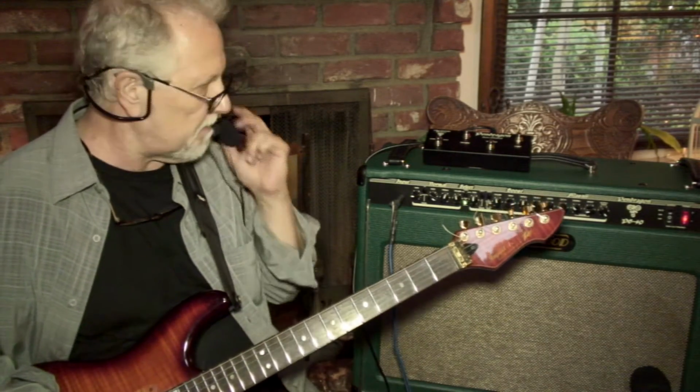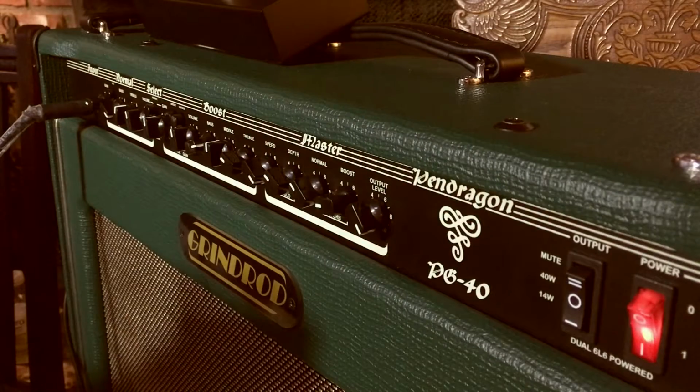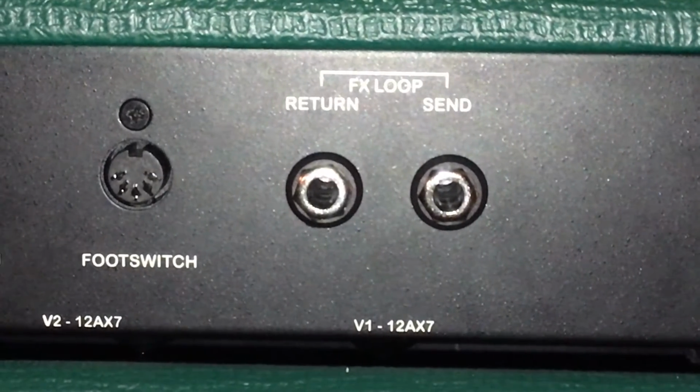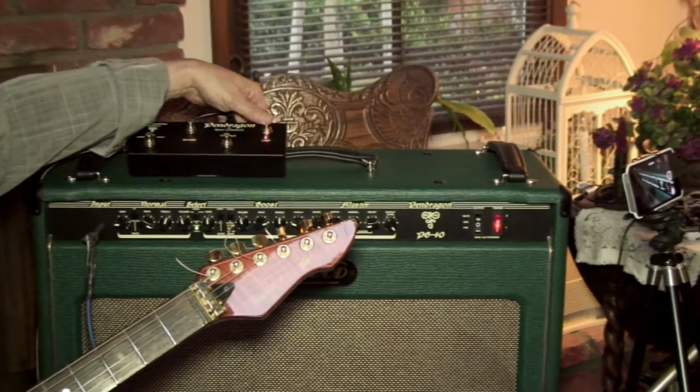Anyway, that's the Grindrod Pendragon 40-watt 212 combo. We do have an effects loop on the back, which is foot switchable. I don't have it wired up that way right now.